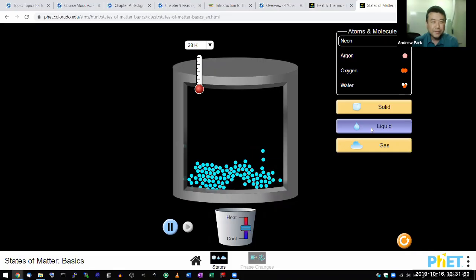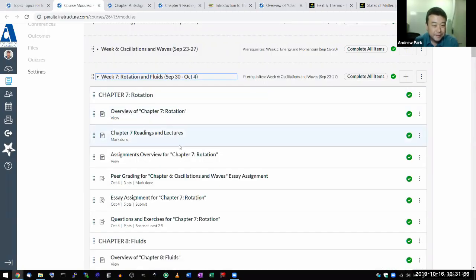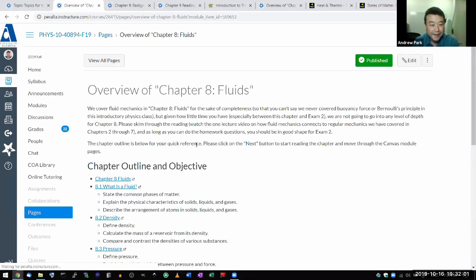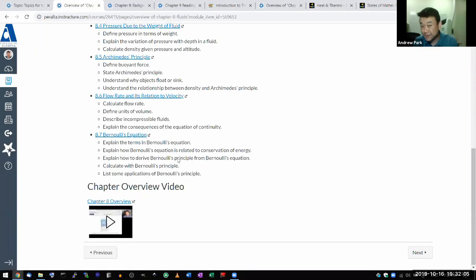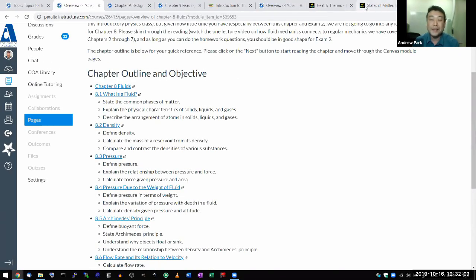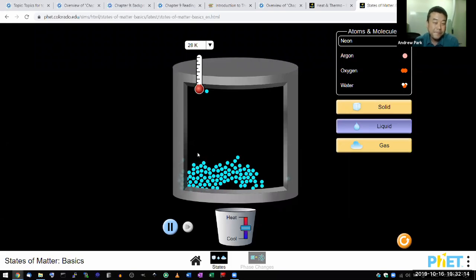I think we covered the liquids in chapter 8. Let me just double check to be sure. Unless the fluids. Did we talk about states of matter in fluids? We might not have, because states of matter will, so we didn't talk about states of matter because that needed a thermal physics, but using liquids in the chapter 8 with the fluids. And with the, liquid type of fluid, the defining features, takes the shape of the container.